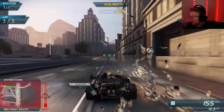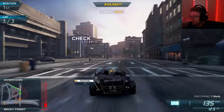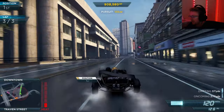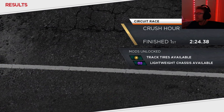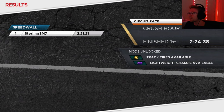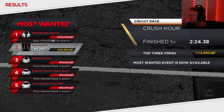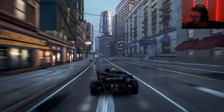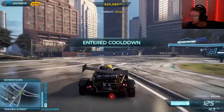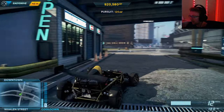It's actually slower than what the Camaro's top speed was. It just feels faster because we're in a smaller vehicle. Like I said, the advantage of this thing is you go 0 to 60 way faster. So it might not have a higher top speed, but we're booking it right from the get-go. Very nice. This thing already does plenty good. We definitely don't want lightweight. We're already a very vulnerable target in this vehicle as is.